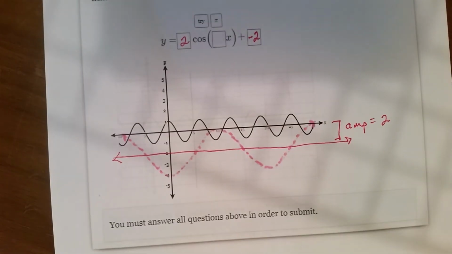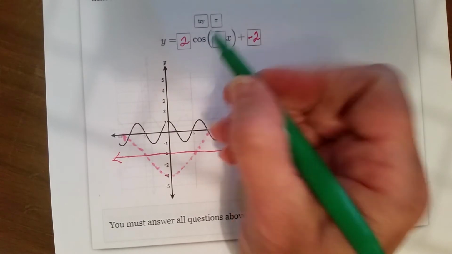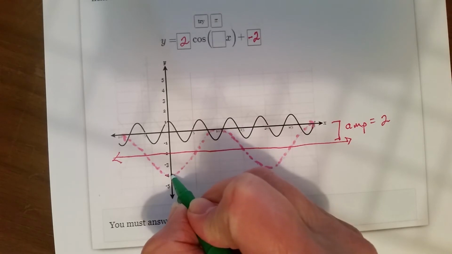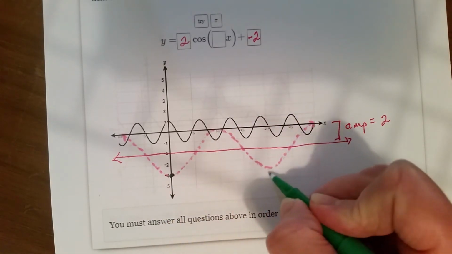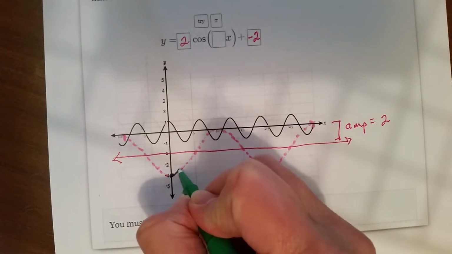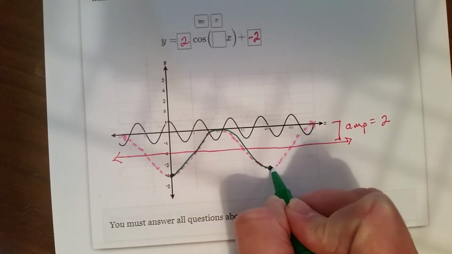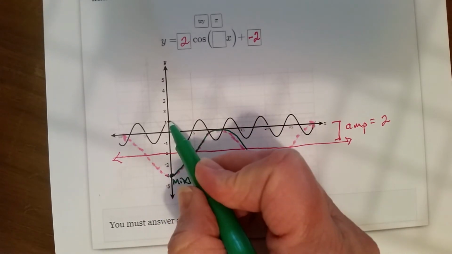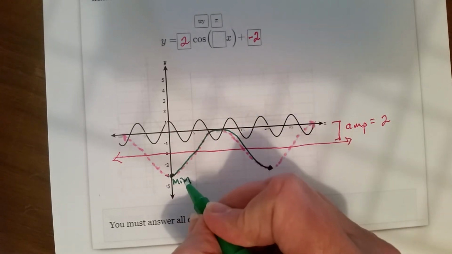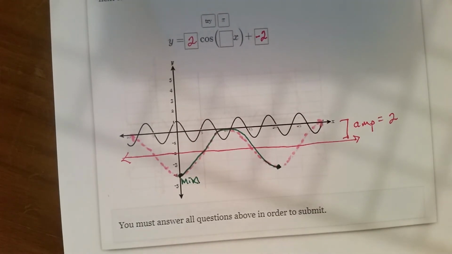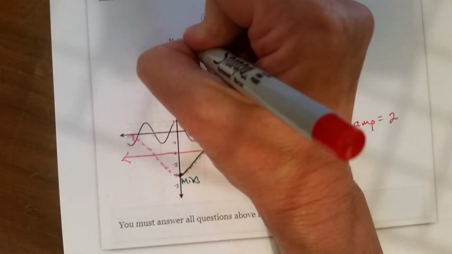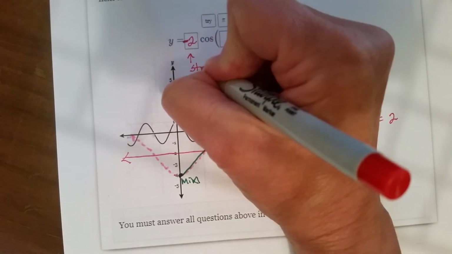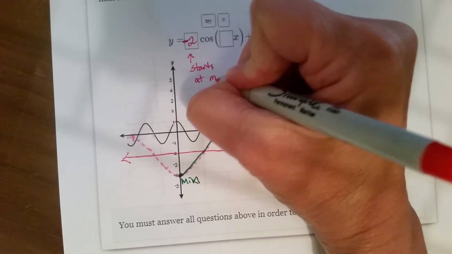Okay, now I'm looking at a cosine curve. So I'm going, oh, this is interesting. My cosine curve starts at the minimum and ends at the minimum. So my cosine curve looks like that. Now, since it's starting at a minimum instead of a maximum, which is your typical cosine curve, that's going to change things. So that means that I'm going to have to put a negative right here. -2, because it starts at minimum.